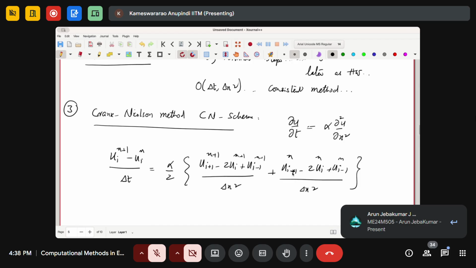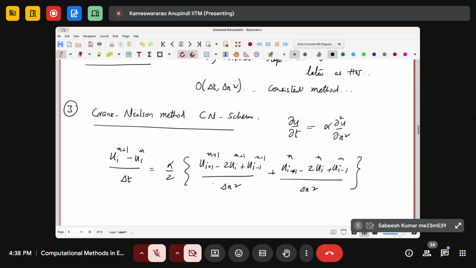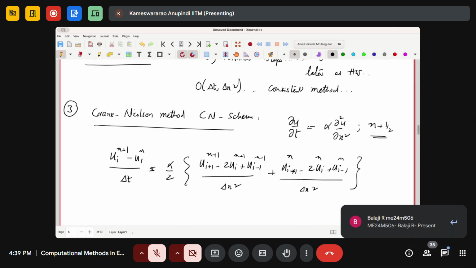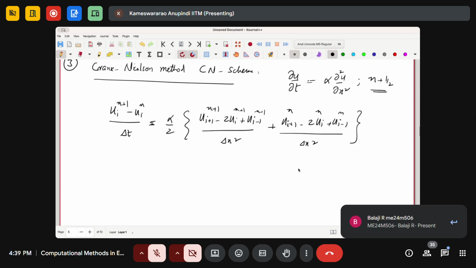Now, as you can see, because there are several terms on the right hand side, and unlike the explicit method where everything was in terms of just n, we have now in terms of n and n plus 1. And we also said that the Crank-Nicolson method is discretized about n plus half. Okay, that needs to be kept in mind as well. So because of all these complexities, you can expect that the expression for truncation error that we are going to derive is going to be really long. Okay, but nonetheless, we are going to do that so that you can keep track of this thing.